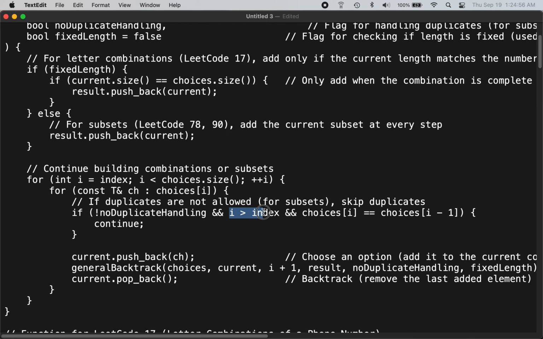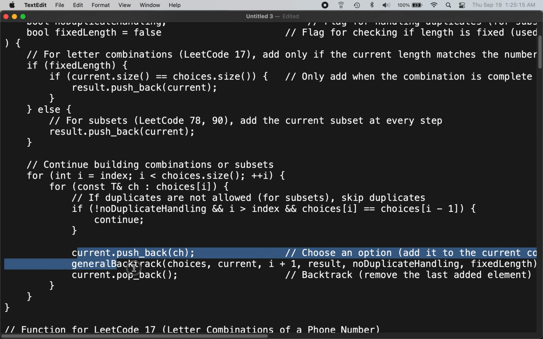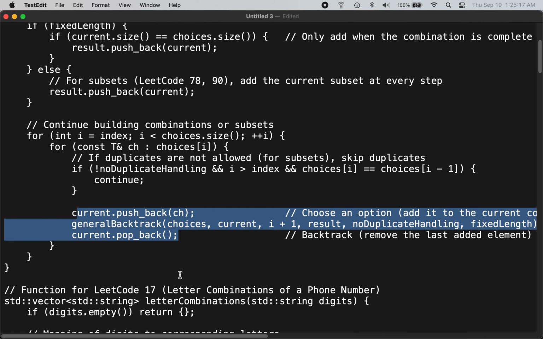This controls that you don't allow the second set of duplicates, but you allow the first set. If you have 1 2 1 2 as the set of duplicates, you allow the first 1 2 and then stop the second 1 2. And so this is the generic backtracking pattern everybody talks about.